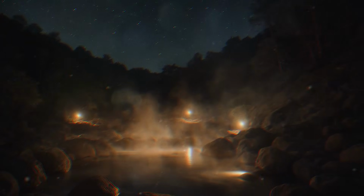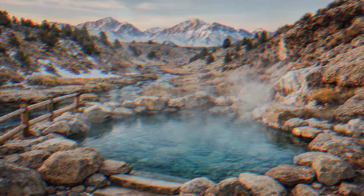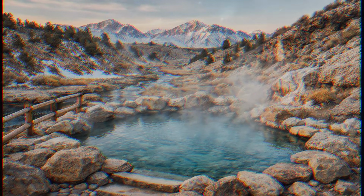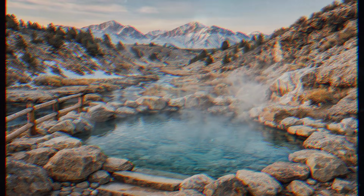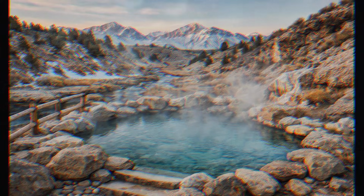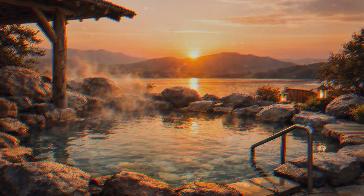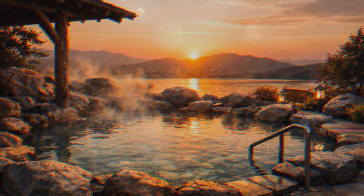The soundscape supports this dynamic. Water moves continuously, masking small noises. Steam softens visibility. Individual details blur into the background. The group becomes part of the environment rather than a source of attention. Over time, this pattern of quiet gathering can influence how the body responds to social proximity. Instead of increasing alertness, closeness becomes neutral or calming. The nervous system associates shared space with rest rather than demand.